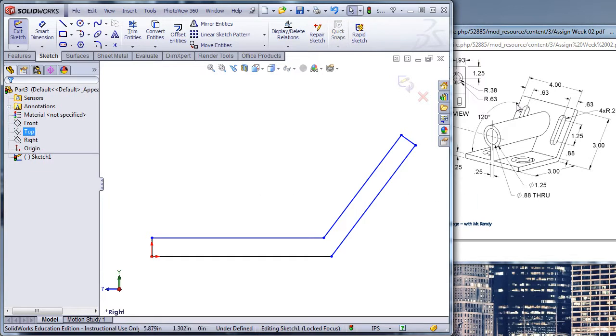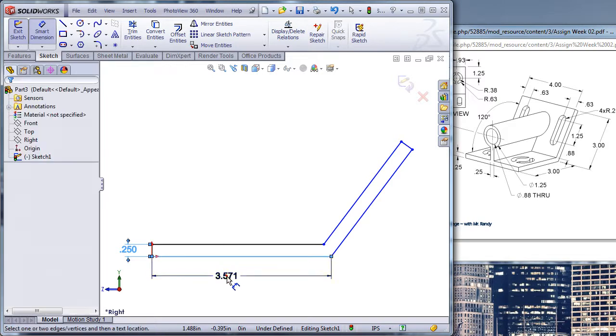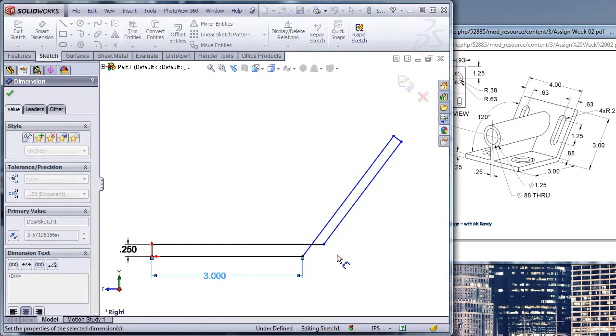All right, now I want you to look at this part. Notice that there's a 1/4 inch dimension here for this corner. That would be this height right here. There is not a dimension up here for this edge, okay? So I don't want you to put that dimension in twice. So let's go ahead and start dimensioning this. And we're going to put the 1/4 inch here. And then this edge is 3 inches.